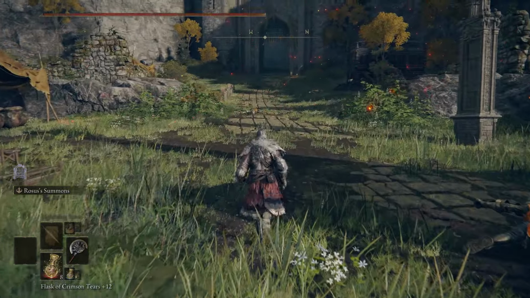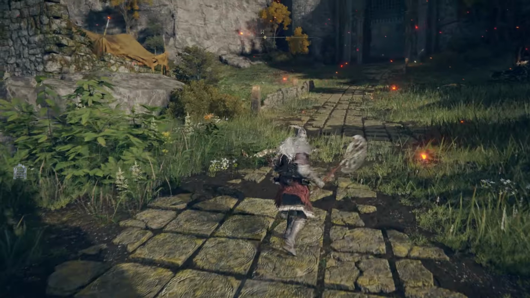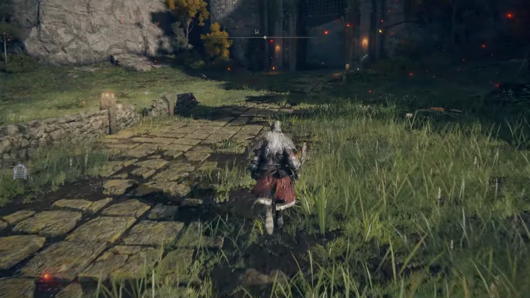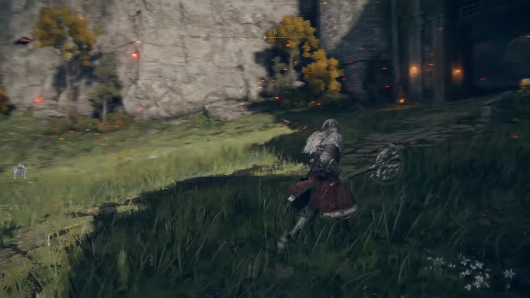Definitely a lot of stuff to go for with all these axes. Axes are a fun weapon type to use. They deal a lot of damage and still swing pretty dang fast. So you can see they're not that much slower than a standard straight sword. Yeah, that's axes. I've showed you where to find them, what they can do, what their stats are, and all that good stuff. So that's where we're going to end it for today.